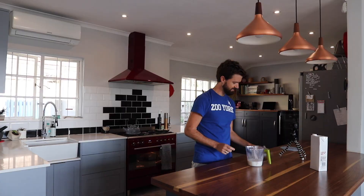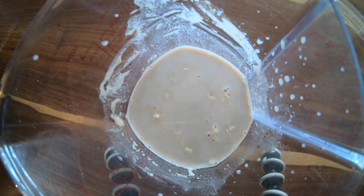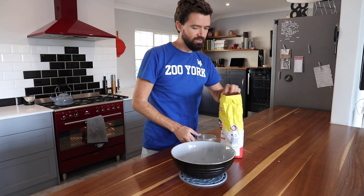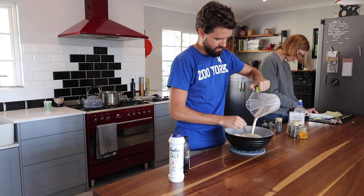To start I'm just gonna mix a half a cup of milk with half a cup of water. I'm just gonna pop that in the microwave to warm for a few seconds and then we're just gonna add a packet of yeast and then give that at least 15 minutes to get to work before we start with the flour. Measure up three cups of white flour. The yeast has had a chance to get nice and big so I'm just gonna combine it now with the flour.